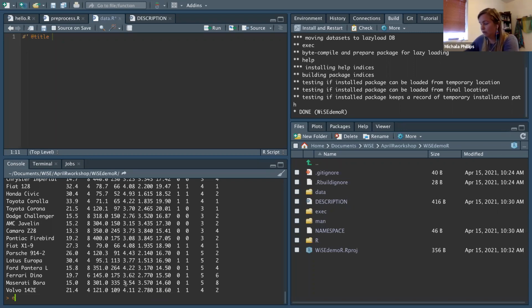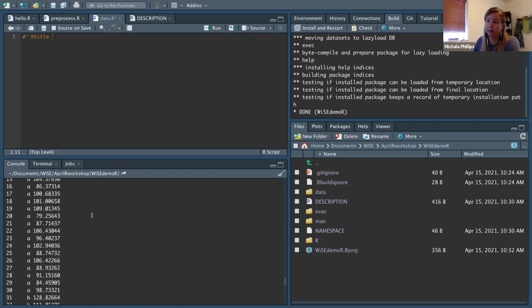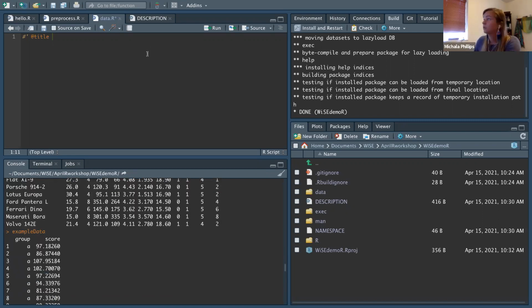I'll print it down here again. So we're going to write the metadata about this super basic example data. So the title is scores of group A and B. And then the description is going to be like, okay, so I know scores of group A and B, but what is it? And this is going to be really basic just because it's an example. When we look at my code, it'll be a little bit more descriptive, but it'll be a data set with scores of 2 groups.